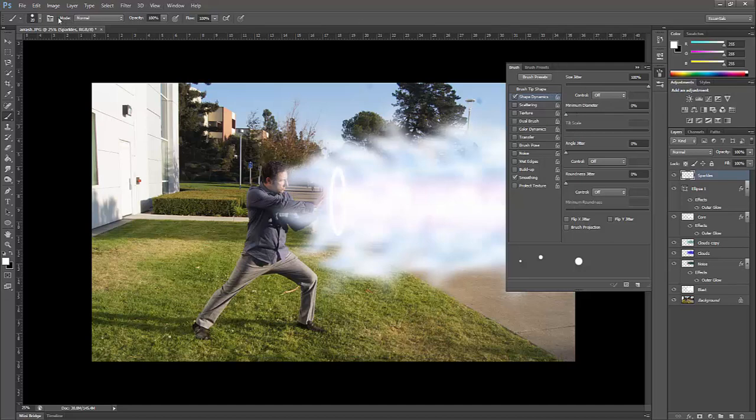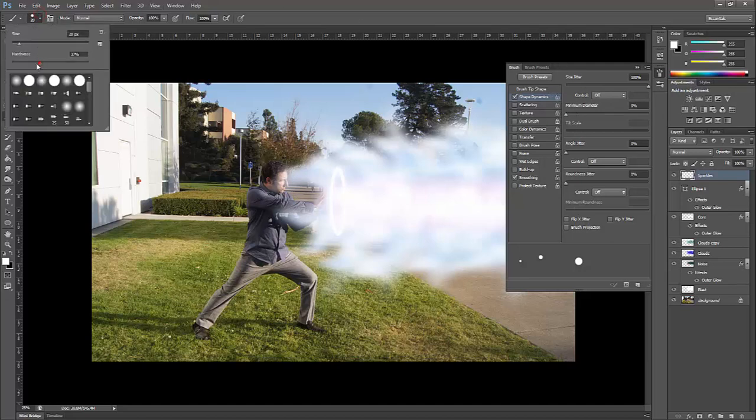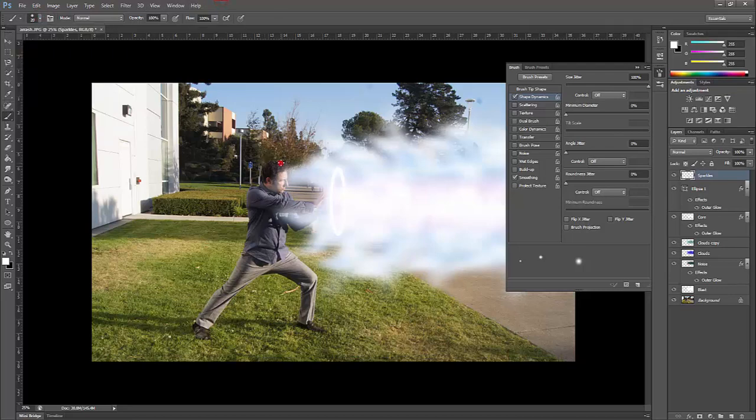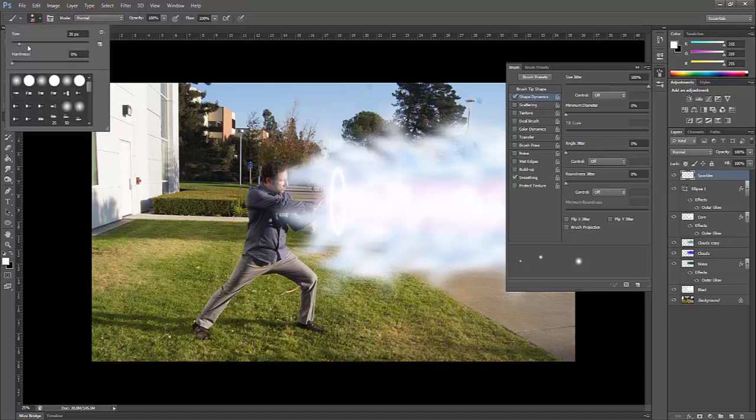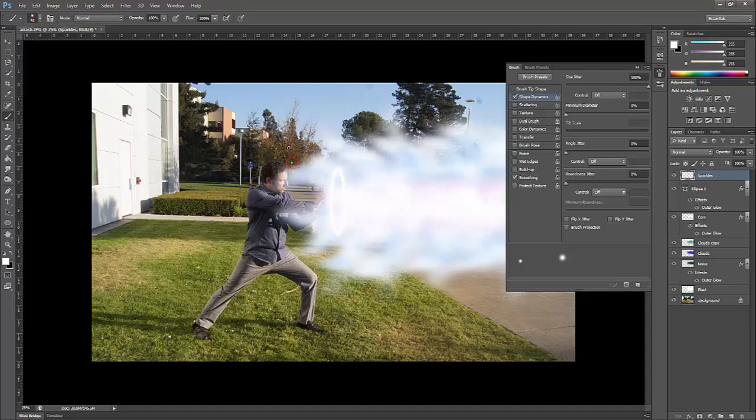I'm also going to make the brush hardness 0, and I might make it bigger too. Let's see how it looks. So right now if I click around, let me make it bigger. Actually, 20 is too small. Let's make it a little bit bigger. There we go. So now if I click, you see it's randomly making different sizes. I'm just clicking around. I can also drag it if I want. It'll still keep it random.